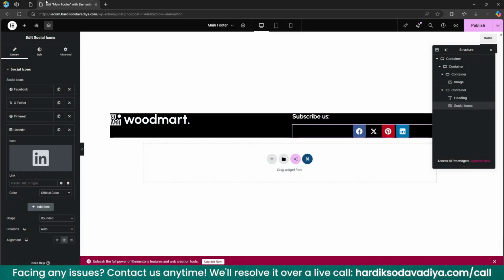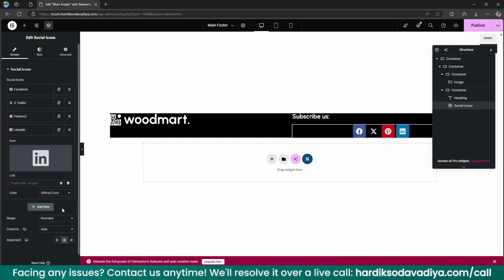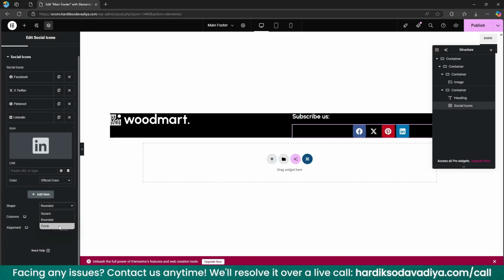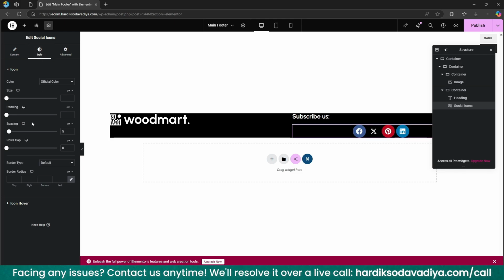Great. Now as you can see, the logo is rounded, so we need to make this logo, I think, circle. Okay, circle is great. By the way, you can fix the icon size, padding, spacing, and other things from style.